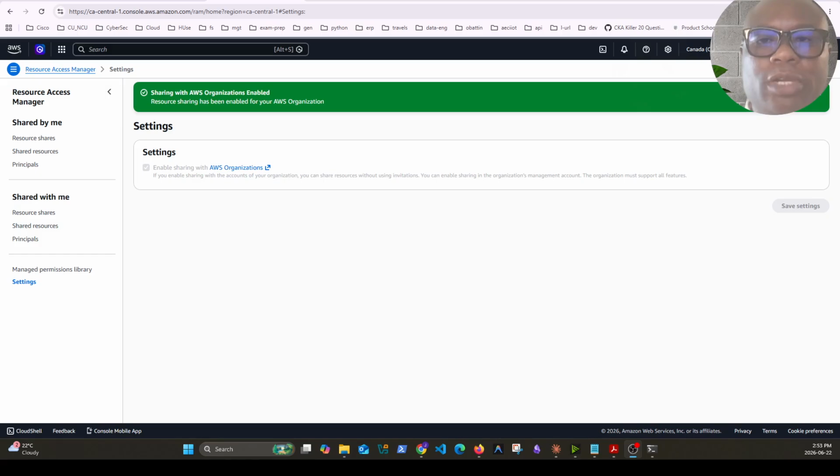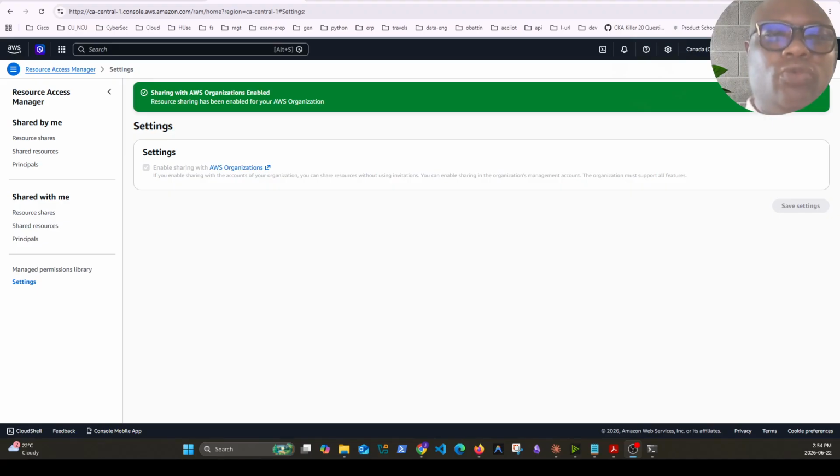So it's coming home now that we have a transit gateway and we have it connected to the right organization. Now, the next thing I want to do here is to see how I can share that transit gateway across multiple AWS accounts. Okay, two ways. I can share it with individual OUs. I can share with individual AWS accounts that belong to the organization. And I can also share with the whole organization so that every other account in that organization doesn't need to be shared with manually, but can just inherit that.